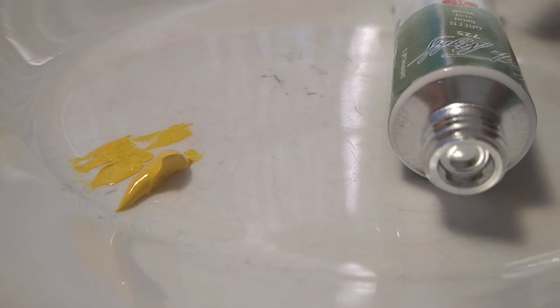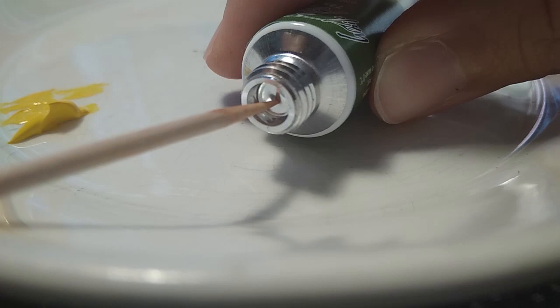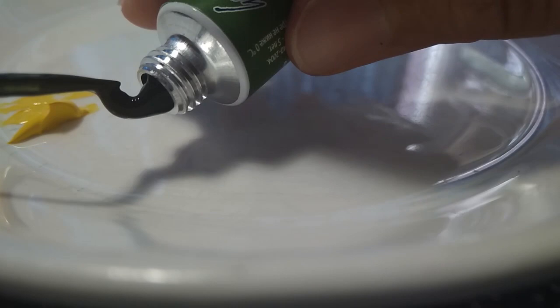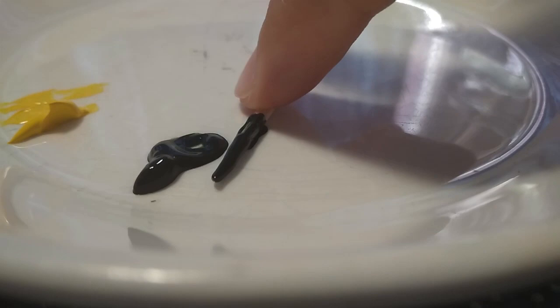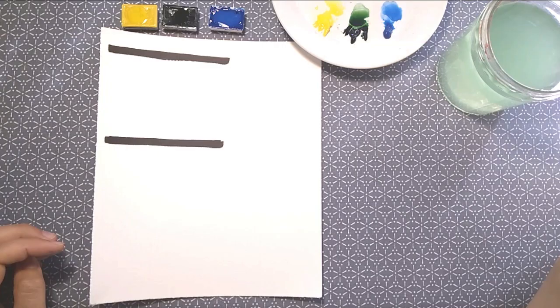Because I noticed from the cobalt blue, and that's why I am not opening the cobalt blue on camera. It's because I had already tried and I noticed the difference, and therefore I decided this video would be helpful. But they are a little bit different. The cobalt blue from these three is the one that is the most different between tube and pen, and it makes me a little bit sad that I like the pen more than I like the tube formula.